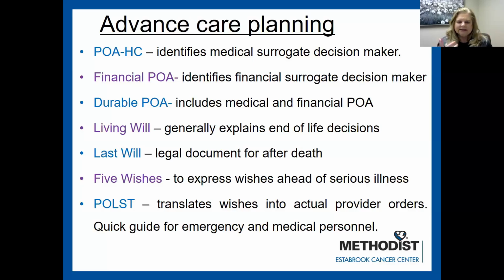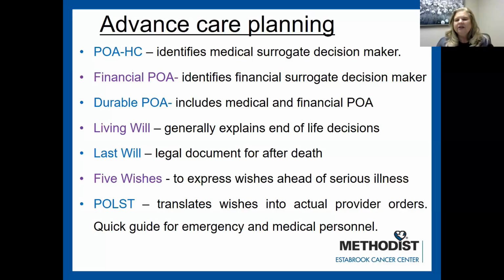And then it also lists on the back who their emergency contacts are, the power of attorney. And once that document is filled out, they sign it, or their surrogate if they can't. We would sign it as a provider. And then it goes on their medical record here, but they also get to take it home. So if something were to happen at home, then they call 911. The EMS will look for this document on their fridge and say, gosh, you have a DNR, a DNI order, meaning don't do those things. And then they don't have to. They would just transport him to the hospital. So there again, it saves the patient from a lot of things they don't have to go through.